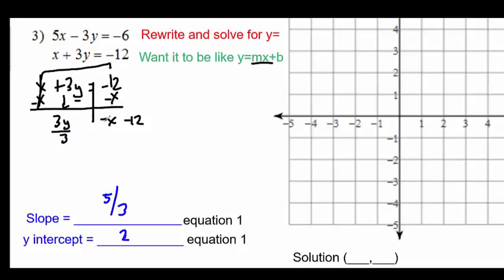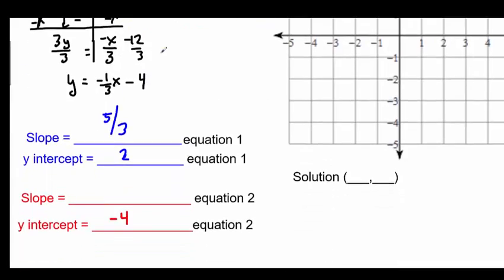And now I got to get rid of the 3. So I have to divide, and we got to do it to everybody. So I'm dividing that all out. And so now I get y equals, and what's in front of this x we know is a 1, right? Because there's an understood 1 with all x's if there's no other number there. The 3 is a denominator, so don't make the mistake of putting the 3 next to the x. It's a denominator. -12 divided by 3 is -4. So now I can go ahead and say, what is the slope and what is the equation for equation 2? Well, we know that has a y-intercept of -4 and a slope of -1/3.